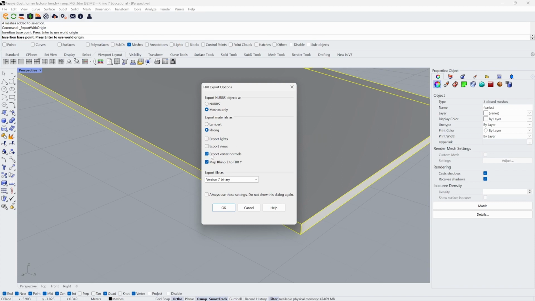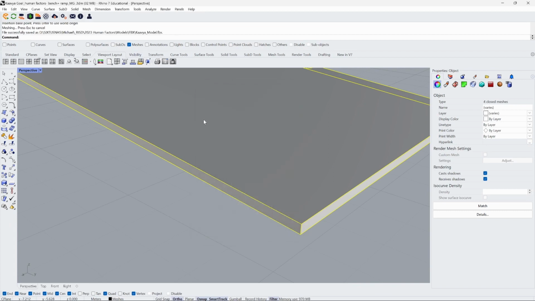These would then be converted to Unity lights and Unity cameras, which can confuse the simulation, so we just leave them unchecked and everything else can be left as is. We hit OK and we have an FBX file. How to work with this FBX file is then covered in the next tutorial.